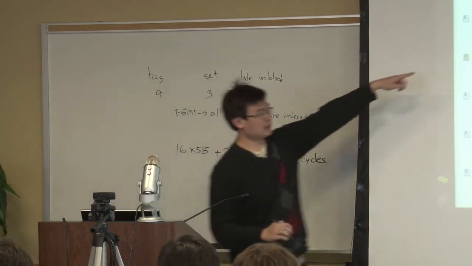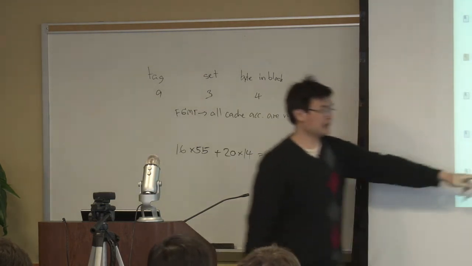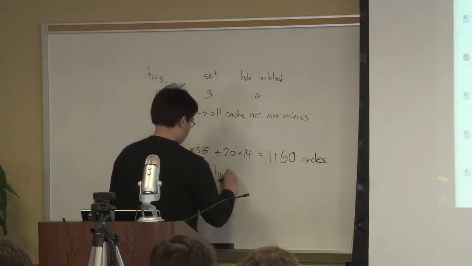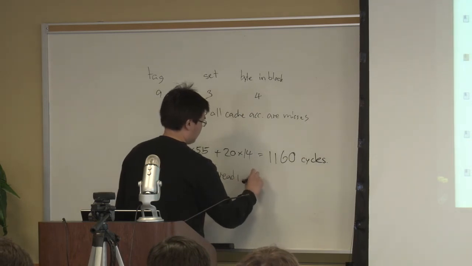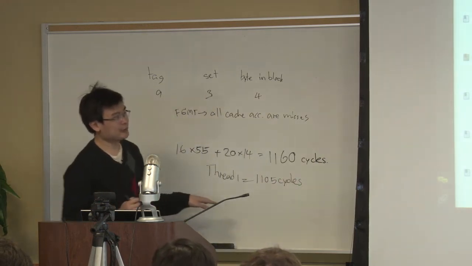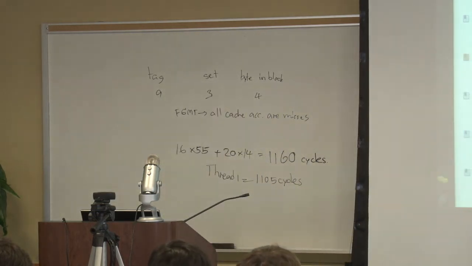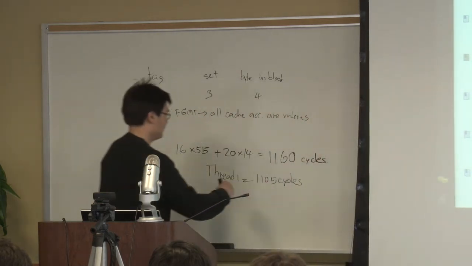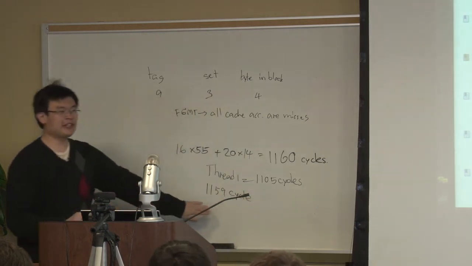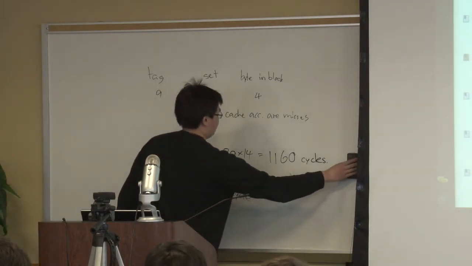And because thread 1 finished before this last memory access, for thread 1 you just subtract 55 cycles from this. So thread 1 execution is done by 1105 cycles. And for thread 2, the most accurate answer, if you assume thread 2 starts whenever this instruction starts, you have to subtract 1 from this, which is 1159 cycles. But I don't think anyone answered that, so 1160 is okay. Right?